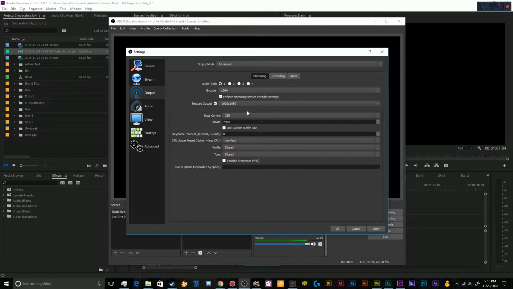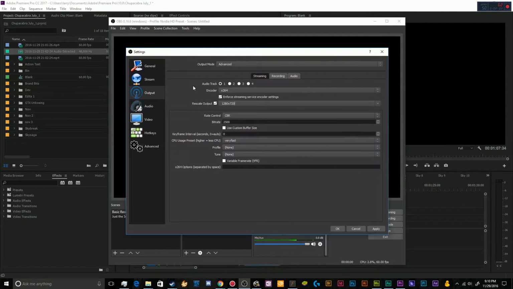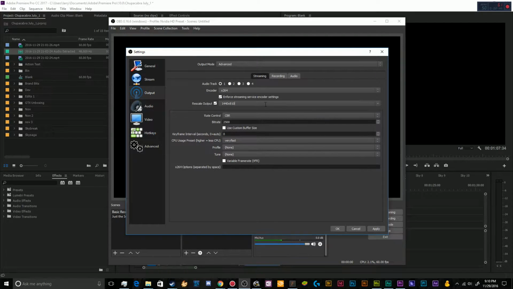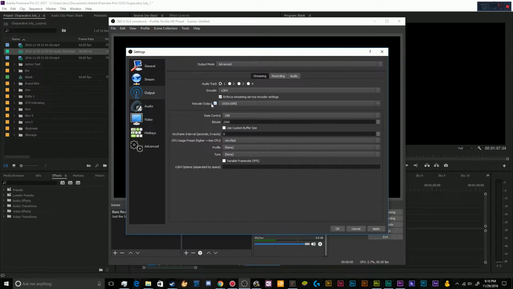And then if you find that your connection doesn't handle a larger video file very well, or the game would look better at a smaller resolution, you can downscale your output natively just right here in this tab to something like 1280 by 720, or even smaller to 960 by 540. Pretty much all of these sizes are very standard, and you could get away with doing them just fine. They're the native 16 by 9 resolutions that Twitch and YouTube and all that can handle pretty easily. But I don't really need to do that on my computer, well, computers, so I'm going to disable that for the moment.